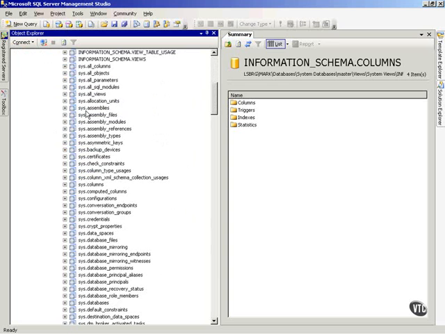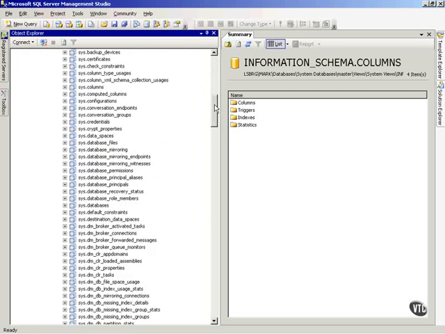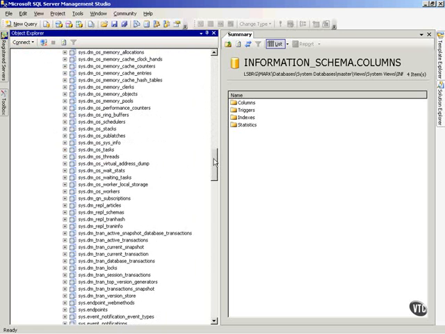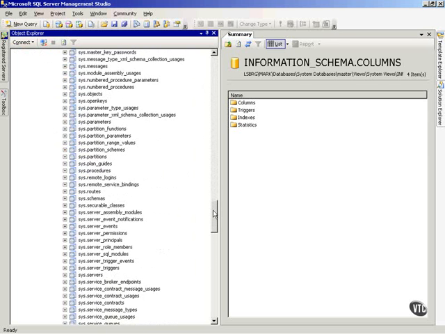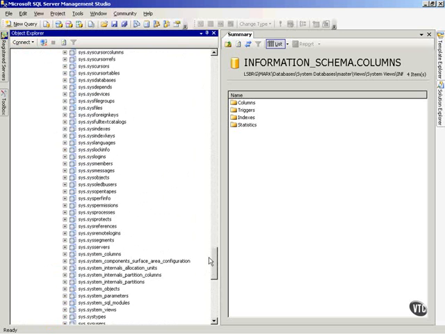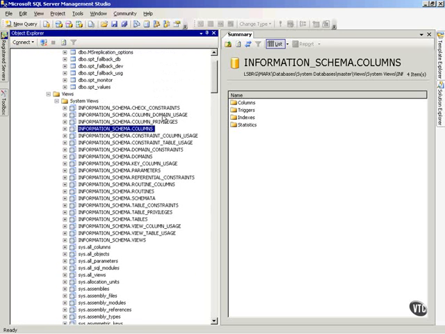Other information, you'll notice this sys schema views down here. These provide backward compatibility to data that we're always used to being able to pull from system tables in previous versions of SQL. These are provided for backward compatibility. And one very interesting note, anything that is new, any kind of new feature in SQL Server, the metadata has not been exposed to us, not even through these schema views or system schemas. So at this point, you're not able to get that stuff. So anyway, that's your master databases or your system databases. I just wanted you to be aware of those and aware of that one fairly major change in how Microsoft's choosing to expose this metadata to us now.